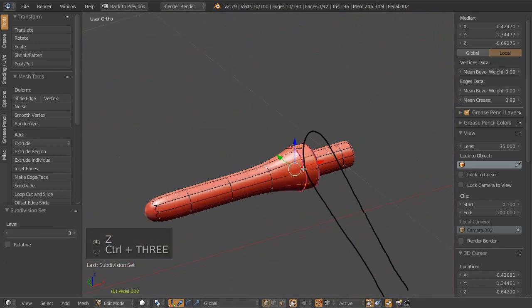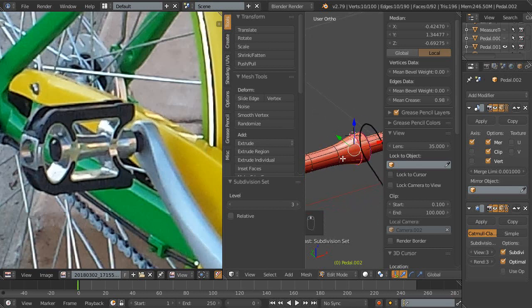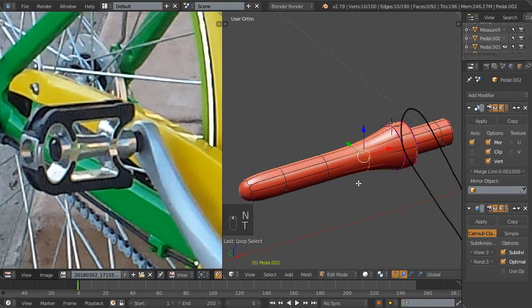Control 3. Making sure it's looking more like the pedal. So it goes very, very little distance here before it starts coming up. So I either move that loop cut, and then that loop cut, I'm just going to eyeball that one in this tiny window here. I'm going to eyeball that, scale Shift X, and just get rid of the snaps.